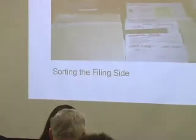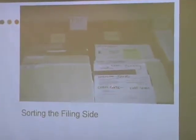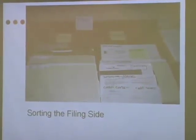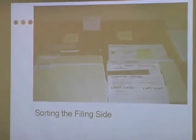But in the short term, here, these are sorted by business and personal. 2009 receipts, article ideas. You know, keep that kind of handy. Time management, can't read that one. So article about, you know, time management. Personal, credit card statements, insurance for the house, mom's banking, mom's insurance, general receipts, retirement information, right?